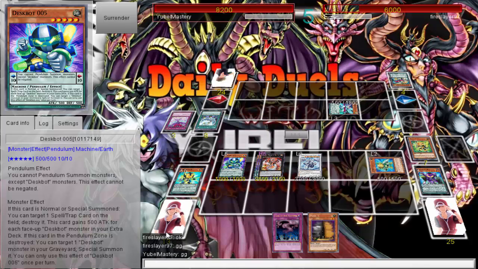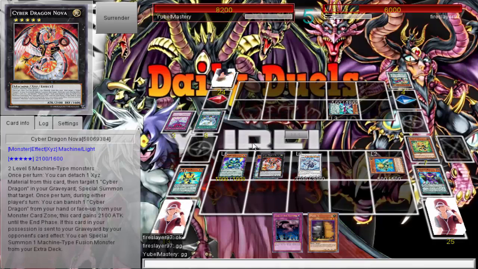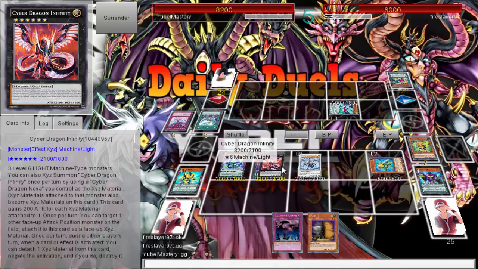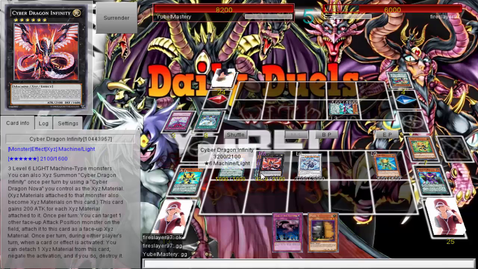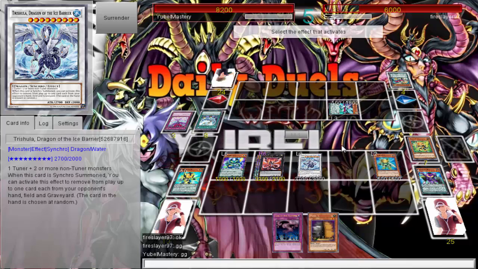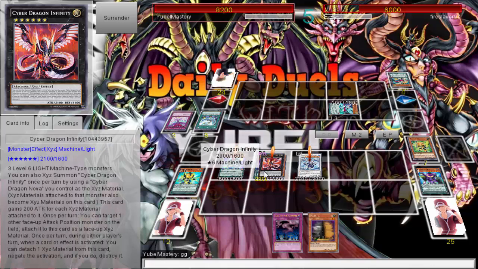Going to Nova. Slap that infinity. Plays are real. Does it have to be in attack position? Once you turn, you can target one face-up attack this monster, so you can go to attack and then eat him. Oops, that was wrong. I should have eaten him. It's cool. It's cool.